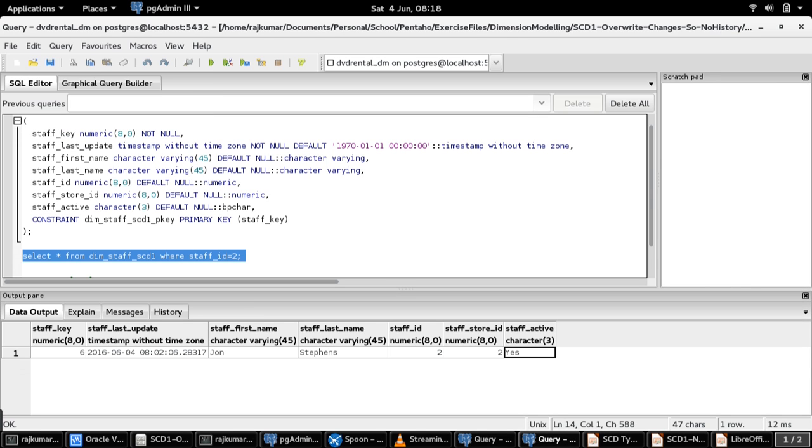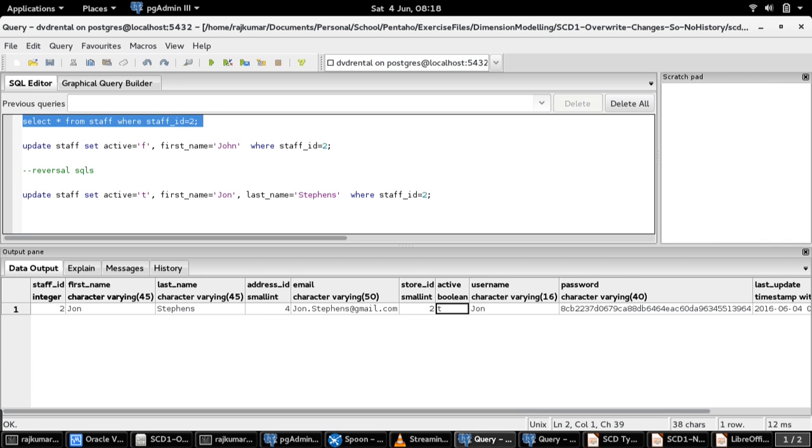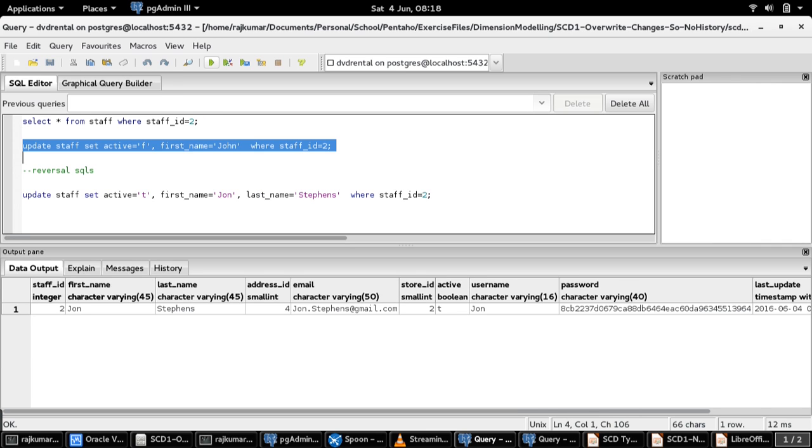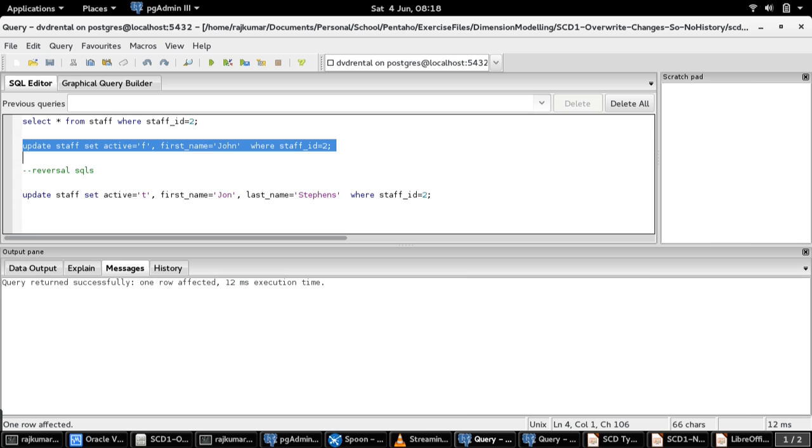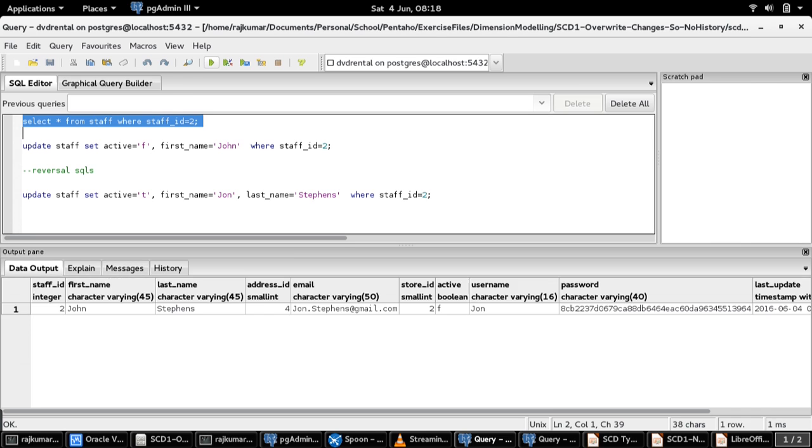Now let us make an update on the source table. The update is done. Let us select the source table record to see if the update is done properly as expected. Okay, it's done. Now let us run the transformation again.